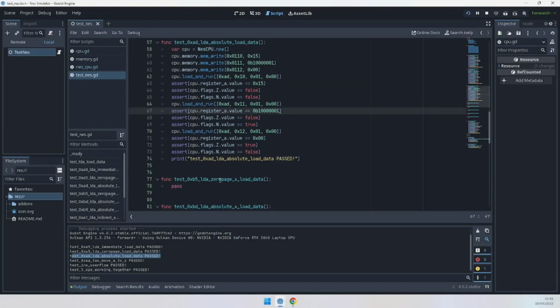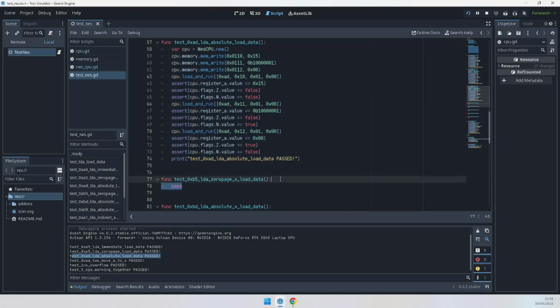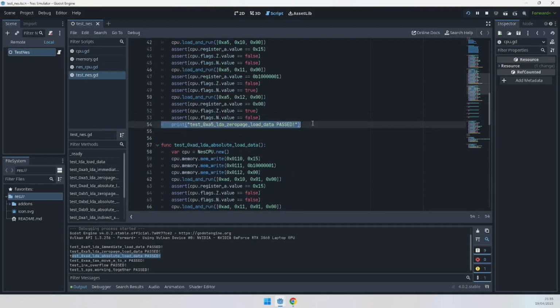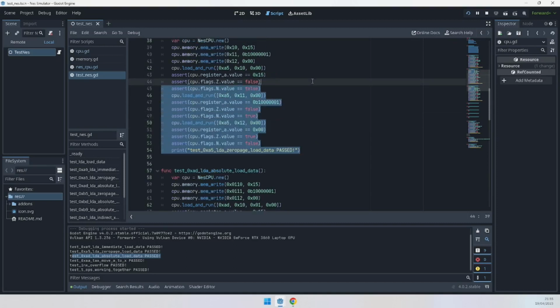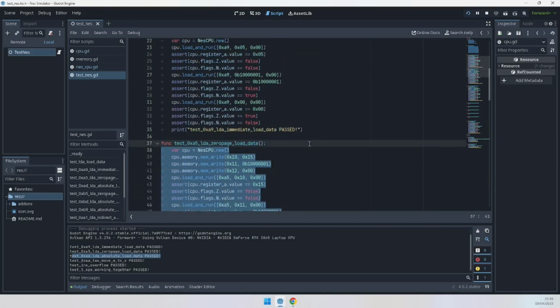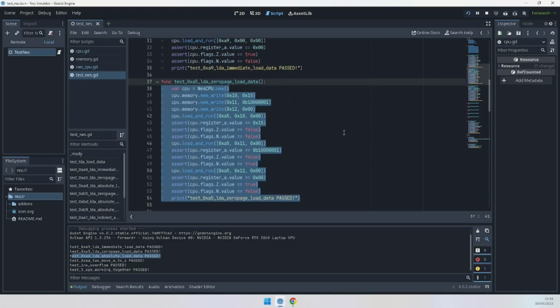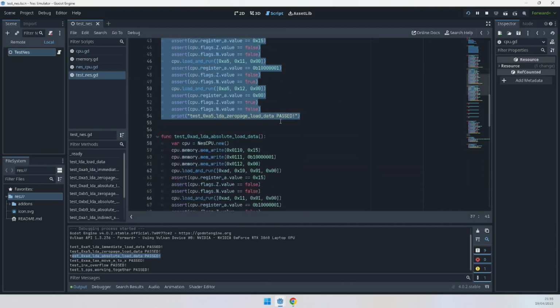Now is 0 page x, that is, it reads from 0 and adds x to whatever it is. So what we are going to do is copy this one, because it's the version that takes only 1 byte.